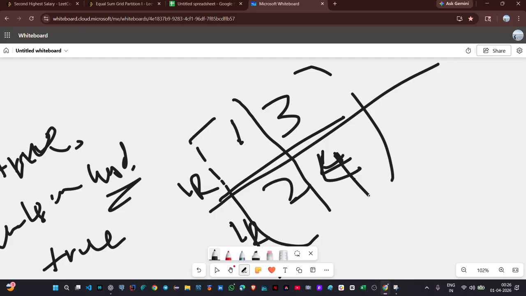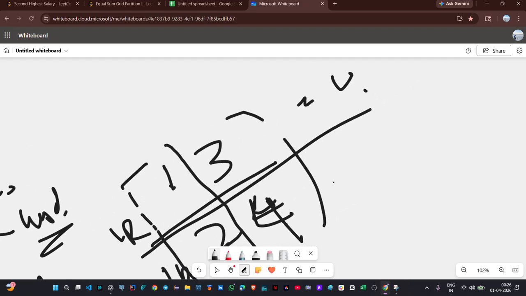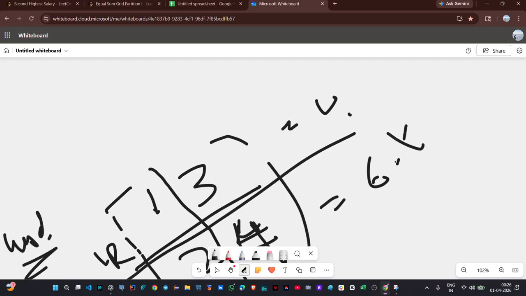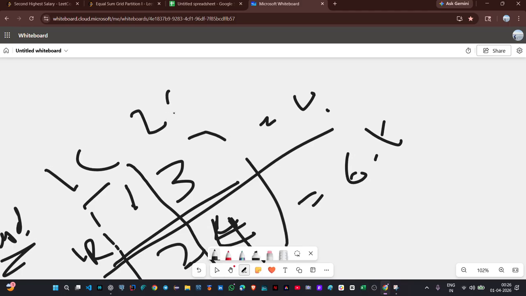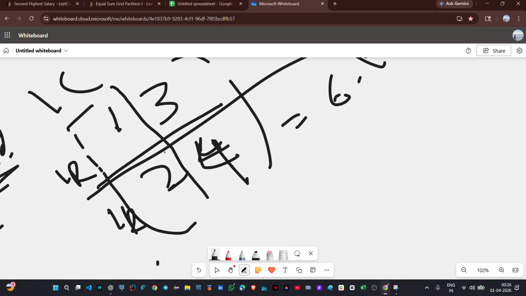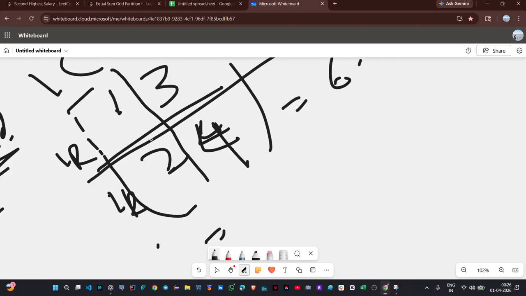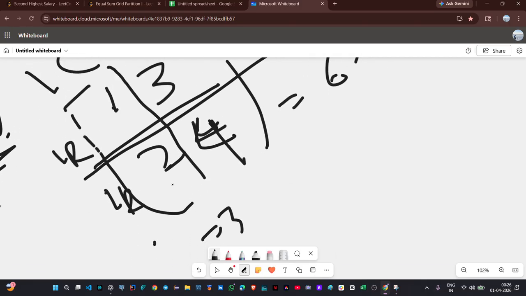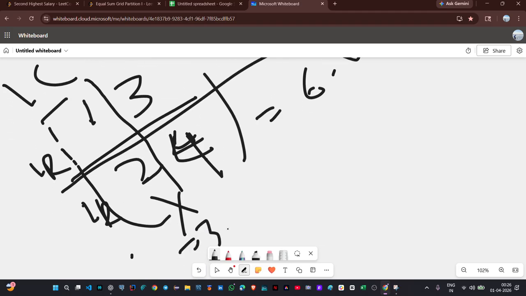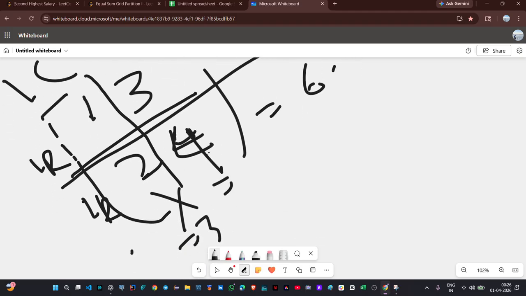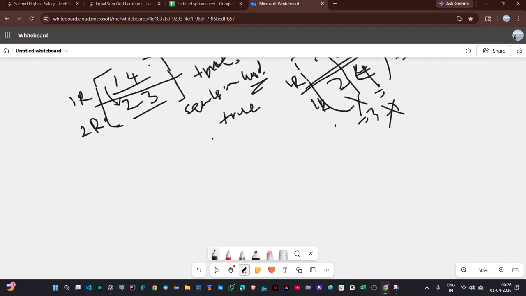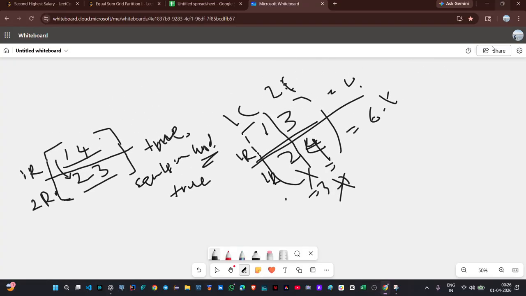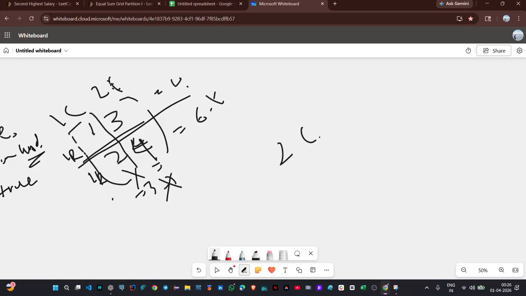What we can do is add these. This value is 4 and this value is 6, so this is not possible. Then we consider the first column and second column, and we add these values and those values. We got 3 and 7, so this is also not equal. So this is how we need to check two conditions.